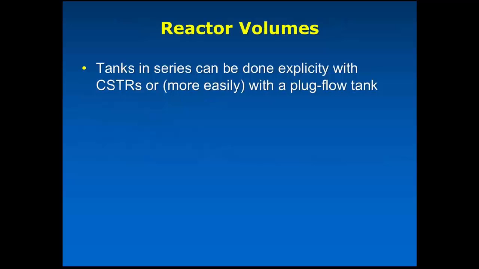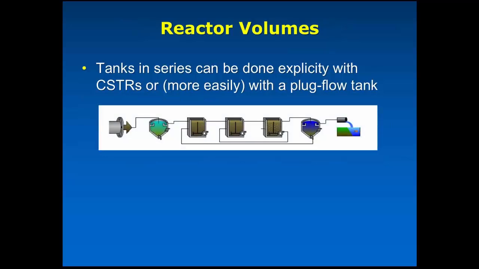Now, just a few words about using the plug flow objects versus the CSTR objects. So this little image that I showed you on the previous slide shows a BNR type system that is done with completely mixed reactors. Now, these are the anoxic ones. There's no bubbles in those. And here's an aerated zone, and there's some recycles and RAS flow and so on, all drawn out there explicitly on the board. Now, you can certainly go ahead and do it that way, and lots of people do, and I've had projects where I've wanted to do it that way as well.